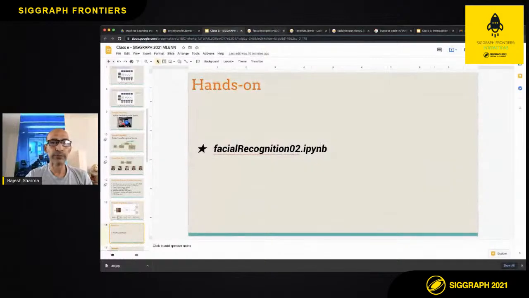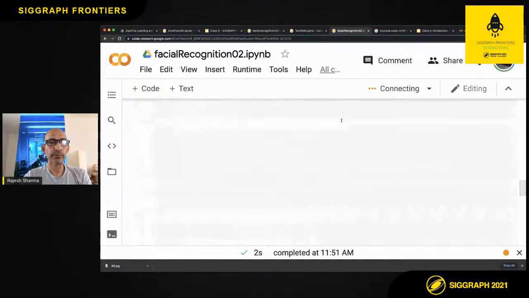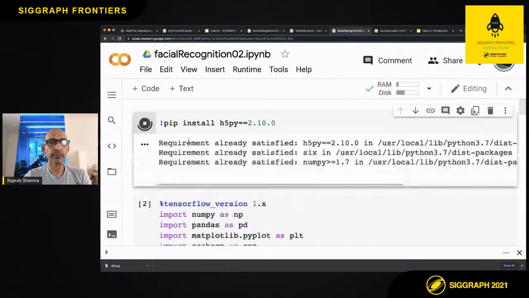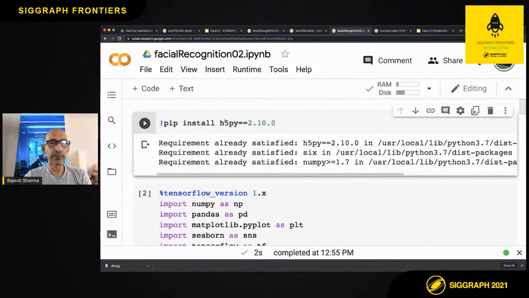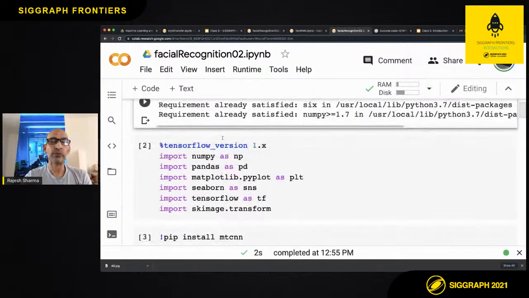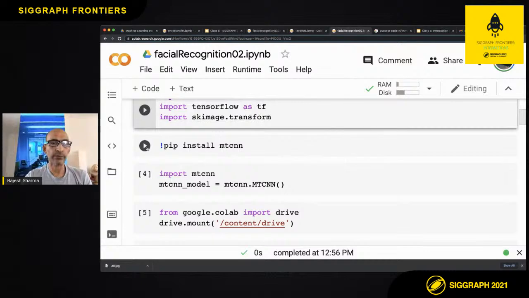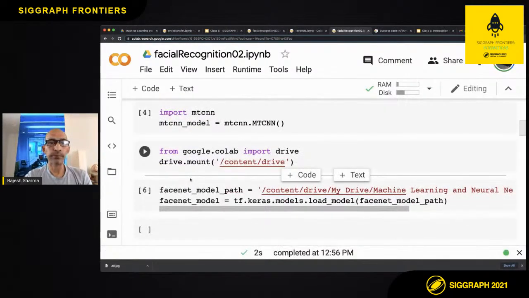So let's look at this file. We'll install a package that we need. This is essentially how many of the packages store their models, in this H5 format. It's a compressed format for storing things, and it's a general enough format, but we can store the models and the weights. So the model itself is pretty small compared to the number of weights in the weight files. The weight files are going to be huge, but the model itself should be pretty small. Then we load our TensorFlow and other related libraries. And just like last time, we're going to open up the empty CNN model.